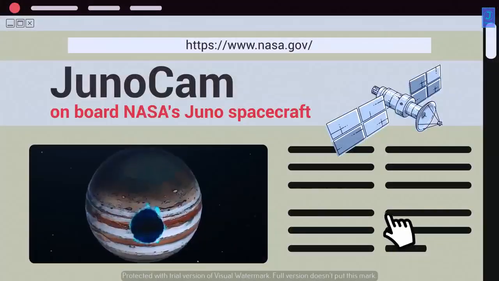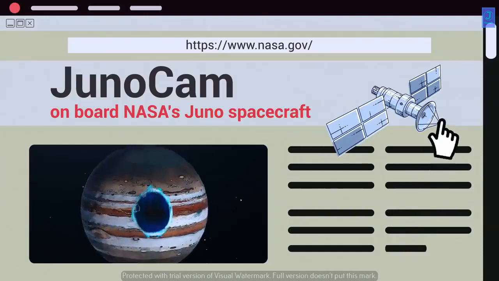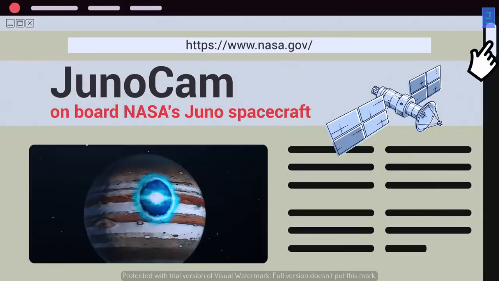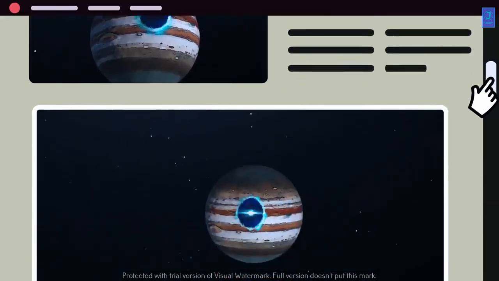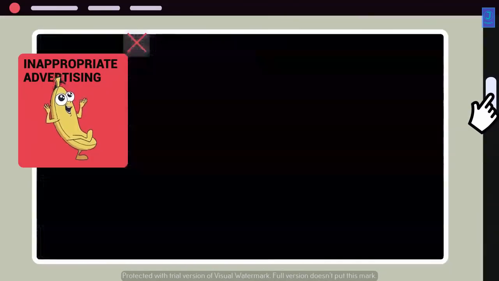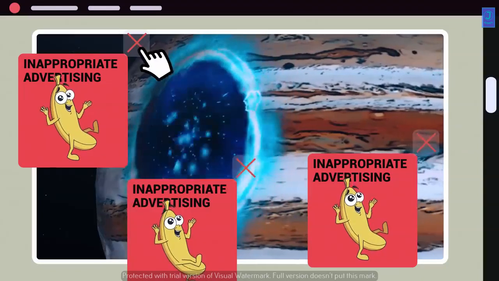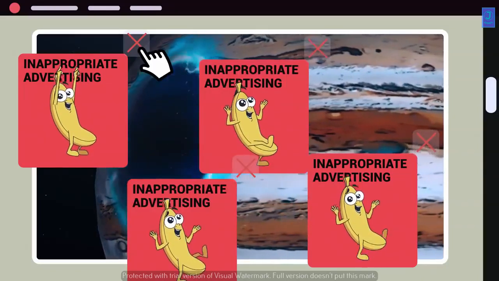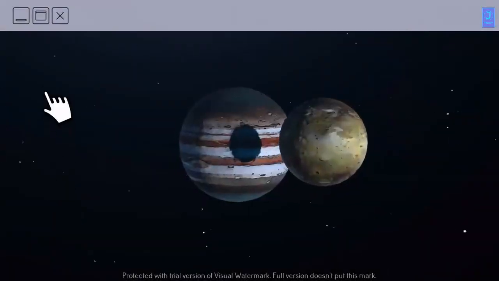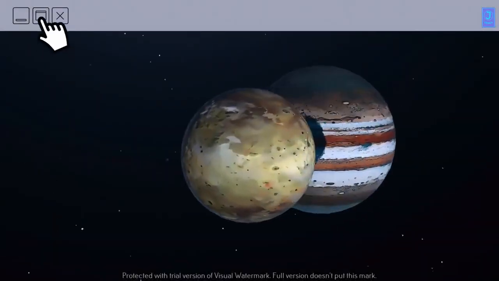Recently, the Juno cam onboard NASA's Juno spacecraft captured stunning images of Jupiter. In the series of pictures, a massive black spot was seen atop the gas giant's churning clouds. While this might have looked scary initially, scientists have now agreed that it's a shadow cast by Jupiter's extremely volcanic moon, Io.